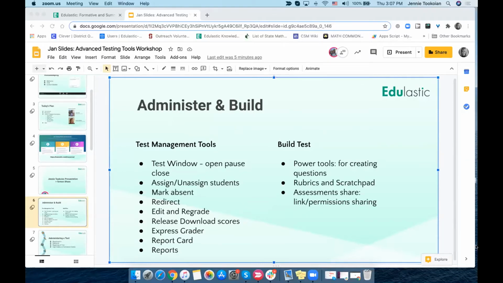When I'm talking about administering, in terms of test administration, it's a lot of things that we might think of as class management tools, but applied to a platform. So this is deciding on the test window and the policies behind it, when it's going to open, pause, and close, and how that's going to happen. We'll touch on how to assign or unassign students from an assessment.